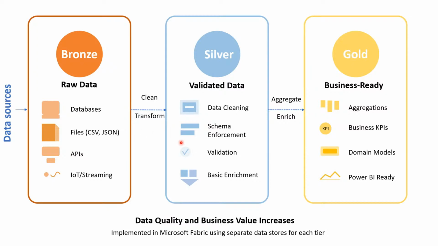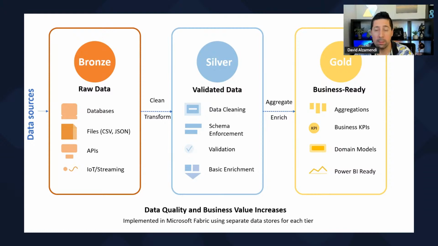Doesn't mean that you can't apply some minor transformations if the source system requires you to have some sort of ETL approach to bring that data in. Once you move the information into the silver layer, we're starting to apply some data cleansing rules, validation, data quality, applying business rules as well, creating some of those KPIs. We'll talk about this, if you are going to create dimensions and fact tables, this will be a good layer for you to do it. The funny thing is there is no clear distinction. I think most of us will agree that dimensions and fact tables have to be created in the silver layer. But in some cases, depending on which white papers you're reading, they might say that the dimensions and fact tables have to be in the gold layer. Agree, disagree, right? So the outcome, independently of where you have the dimensions and fact tables, is quite similar. The information has to be validated. You have to apply business rules. You have to do some data enrichment and so on.